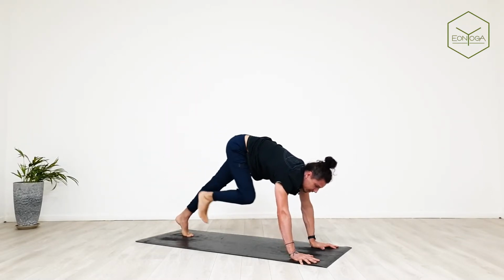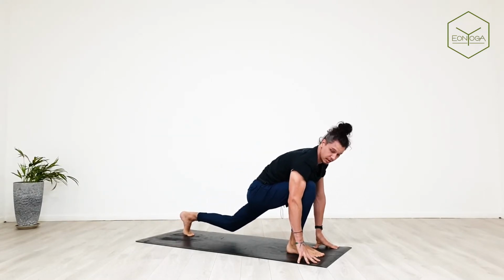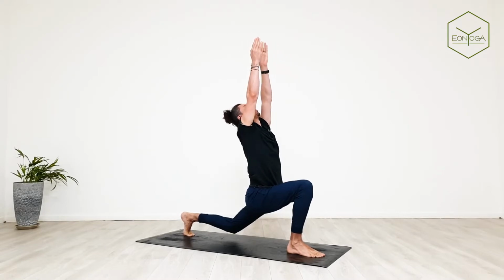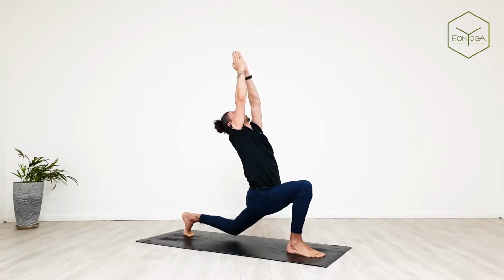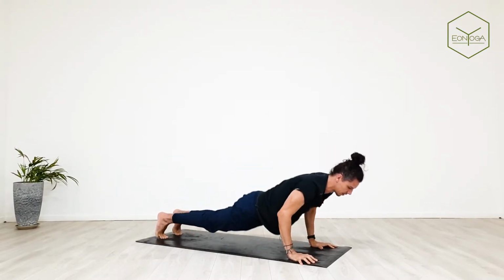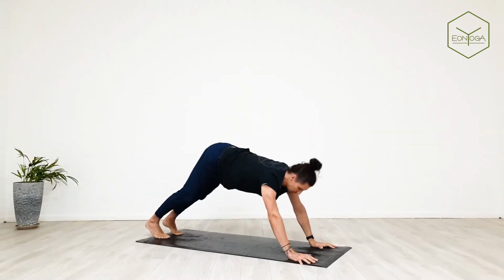Exhale, knee to chest and place foot between hands. Bend your back knee. Get it close to the mat, but not to touch. Option of staying in this position, or inhale, take your arms up, palms to touch. Exhale, bring hands down, straighten your back leg, step back, Chaturanga Dandasana. Inhale, up dog. Exhale, down dog.